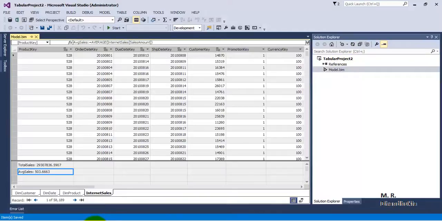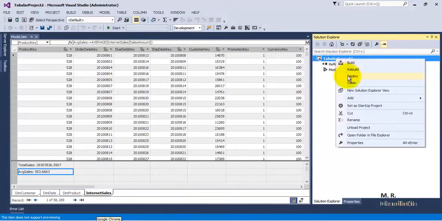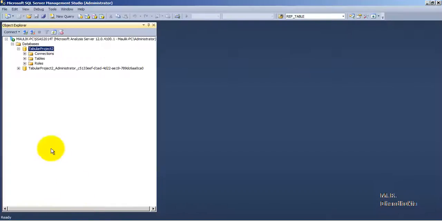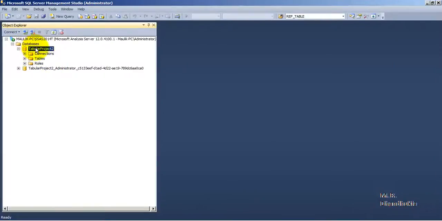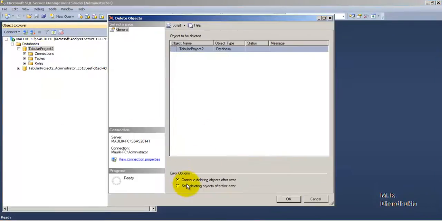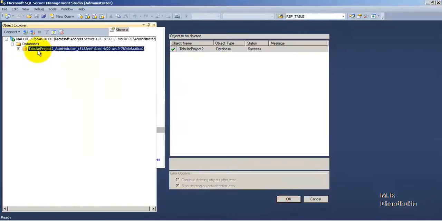Now we have added an average sales measure inside our SSDT. Okay, so if we deploy this solution, then our new measure will be available in this database. But to verify that everything is coming from SSDT only, let us delete this. Okay, so let us delete this and let us recreate this database.